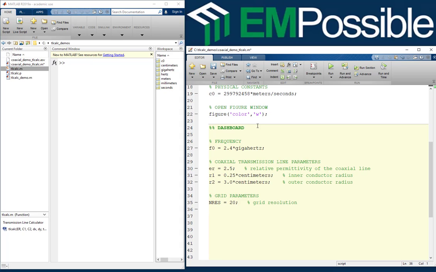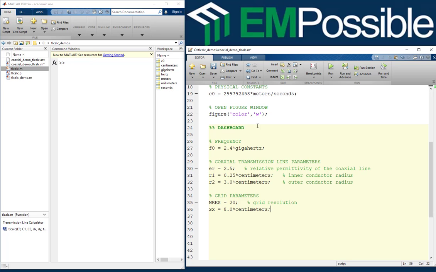Now we will define our physical size of the simulation. Our physical size of the grid along the x dimension is going to be Sx, and it's going to be 8 centimeters. You have to make sure that the physical size is bigger than the size of your coaxial.